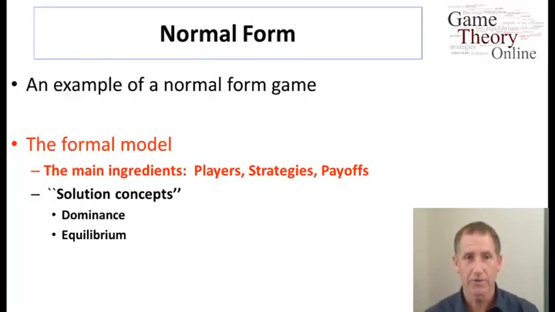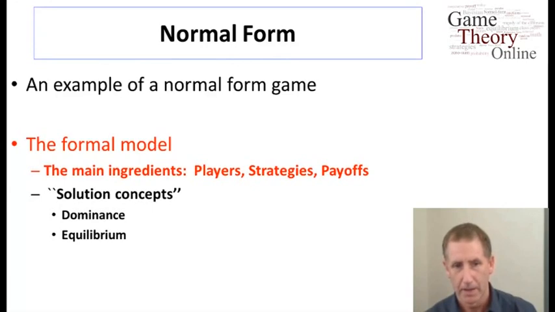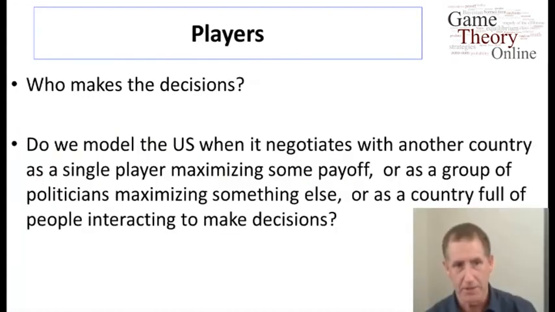All right, so let's launch right into it. What does a formal model look like? Well, there are three ingredients we need to worry about. Who are the players? How do we represent them? What are the strategies and payoffs? So let's start with that. Let's start with the players.